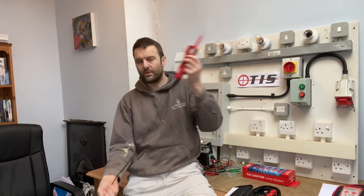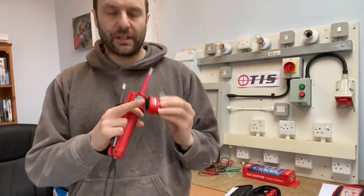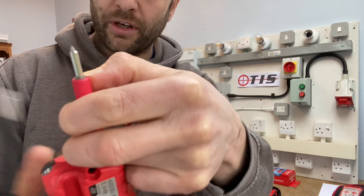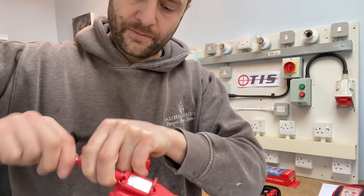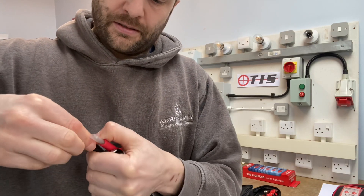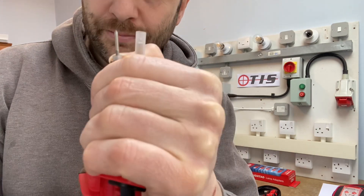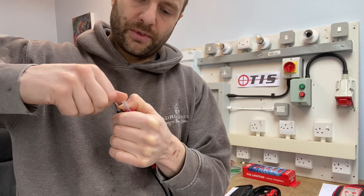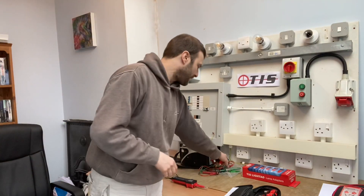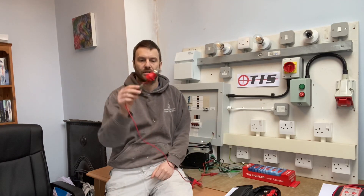If I wanted to use them for safe isolation, I could select a safe isolation voltage indicator, and then because they've got these 4mm jacks, that will work with the larger tips on this TIS-859, which do detach to go down smaller. The actual larger terminal fits quite nicely in here. They also fit the standard 4mm leads — test leads off your multifunction tester — so they go in quite nicely as well and don't drop out.